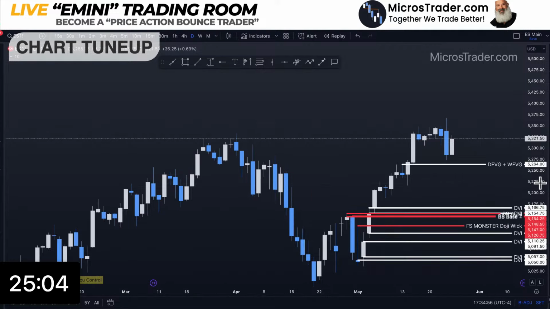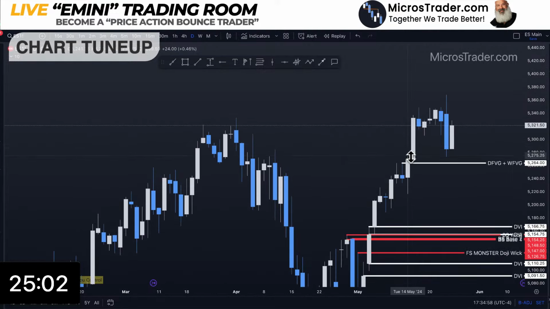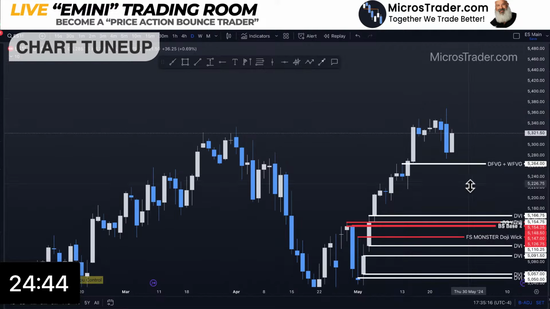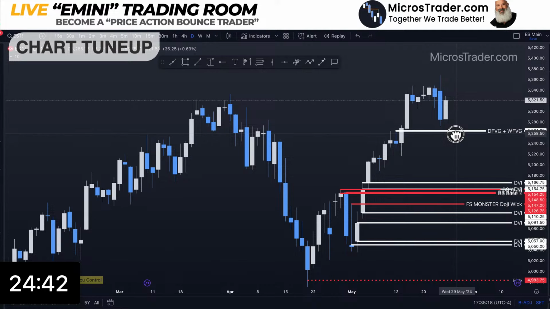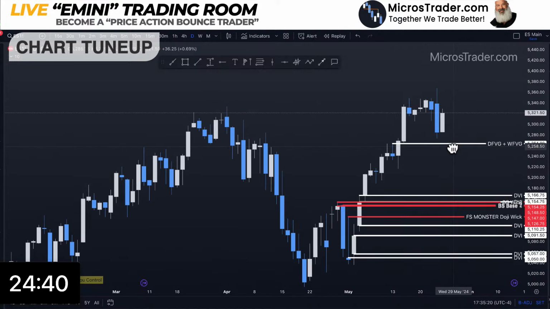So I remember it took this daily fair value gap, and that was beautiful. I was waiting for it to come a little deeper for me to go long. I would have gone long with an option had it come a little deeper, but it didn't, and I missed out on a nice trade. It is what it is. You pick your bounce levels, and you pick the one you want to, if you're going to do an option play for a little bit of a longer term exposure, and missed it. It is what it is. Okay.